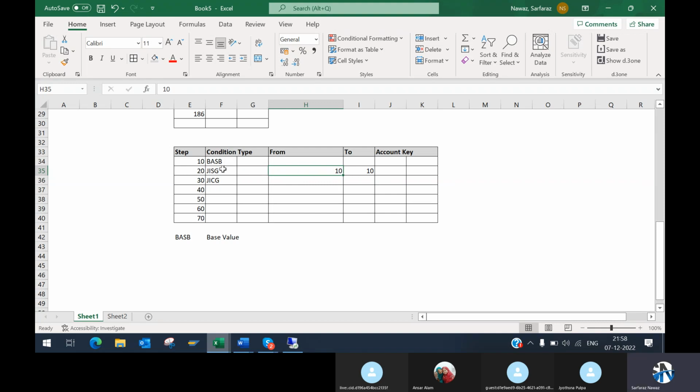So you are telling the system to calculate this SGST based on your base value. Whatever the entry, whatever the transaction you are going to post in the SAP system, each and every transaction will be posted in GL, right? So in GL, you should not directly give any GL for this SGST.